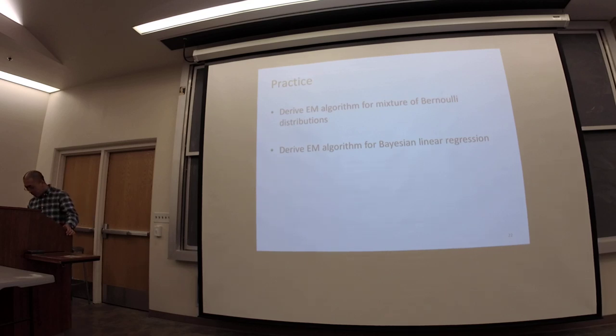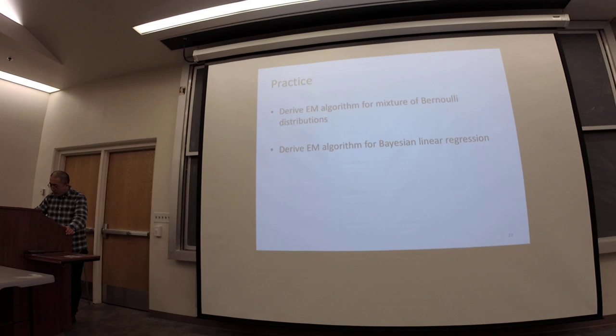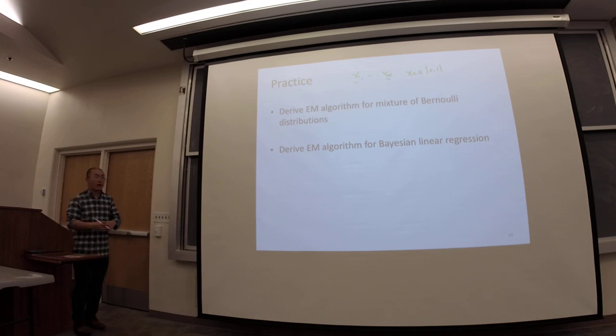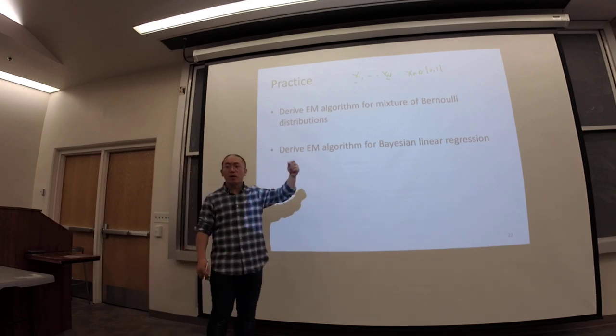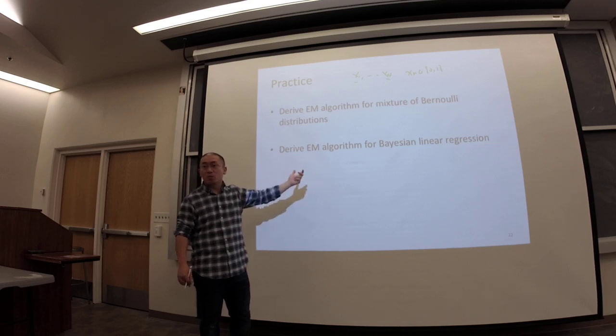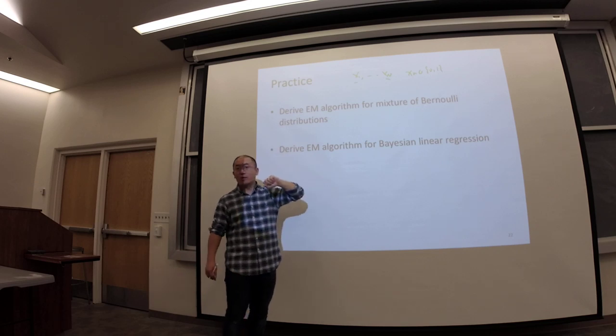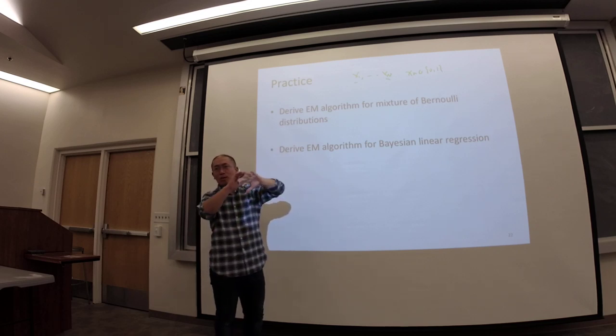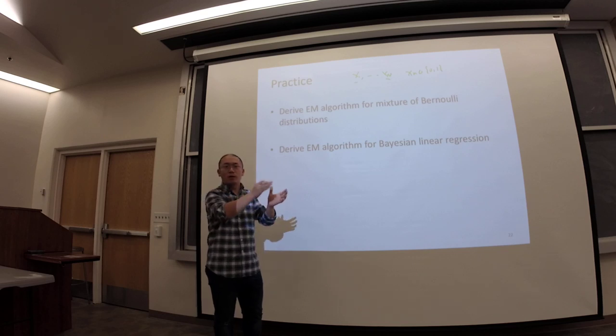So, for practice, you can imagine if your likelihood is not Gaussian but a Bernoulli likelihood, can you derive a similar EM algorithm? Like if your x1 to xn, each is just either 0 or 1. I can follow the exact same procedure. First, it belongs to some cluster, and then given the cluster membership, I sample it from some cluster-specific Bernoulli distribution. So similarly, I can derive the EM algorithm as well. It's interesting to see that I can partition the 0, 1 points into different clusters.